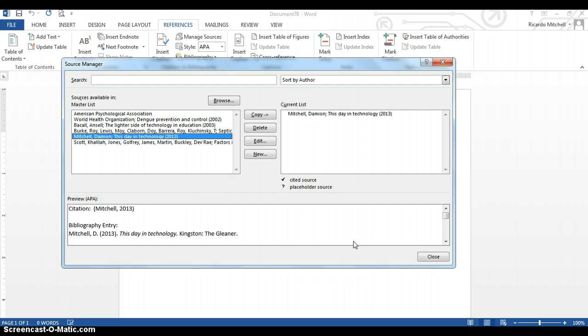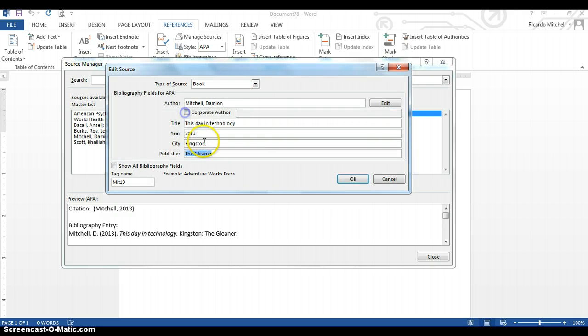When I'm through, you'll see that since it's a book, the information shows the author's name, the title italicized, the city, and the publisher. If you want to edit an entry, you simply click on the entry, then click on Edit, and you can go ahead and make changes, and then click OK.